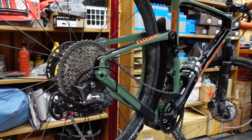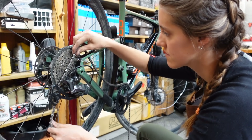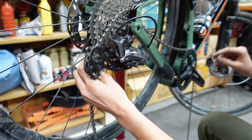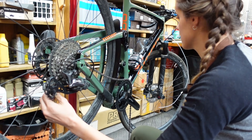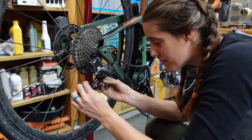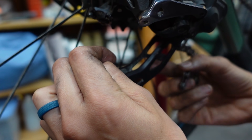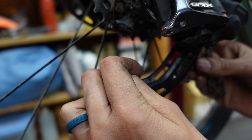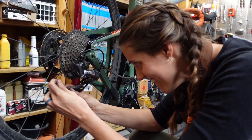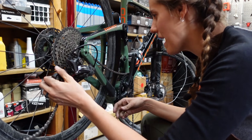Now we run it through the derailleur. This would be the part where you would use your chain breaker and cut the chain if you need to. The reason we add two links is because we're measuring big to big with it compressed but aren't running through the derailleur yet — so that's what we need to do now. The key is that little pin thing — you always go over it. You have to go over the wall, around the hill, over the fence, down the waterfall.